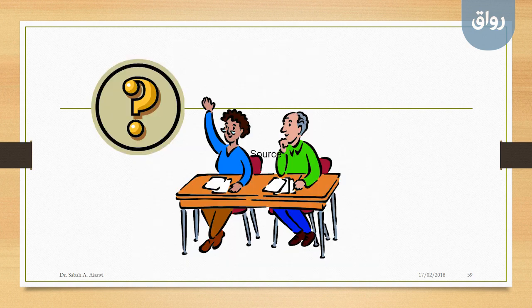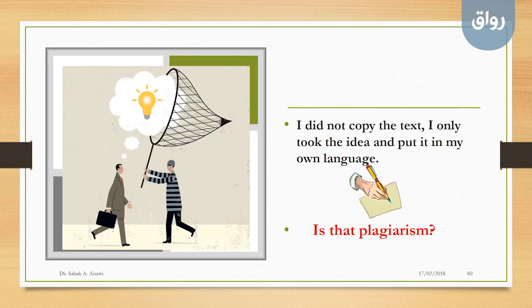A question that is usually problematic for the students, a question that I always get from my students in my courses of research methodology and in graduation project and during my supervision, is that if I do not copy the text, I only take the idea and put it in my own language, would that be considered a case of plagiarism? Think a little bit about the answer.